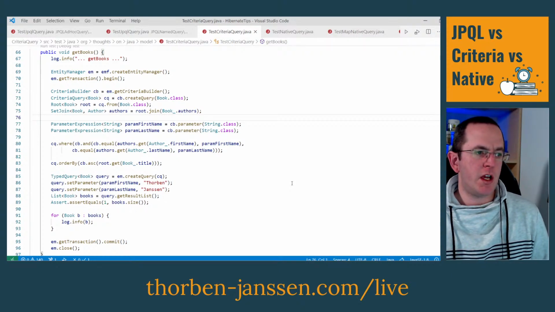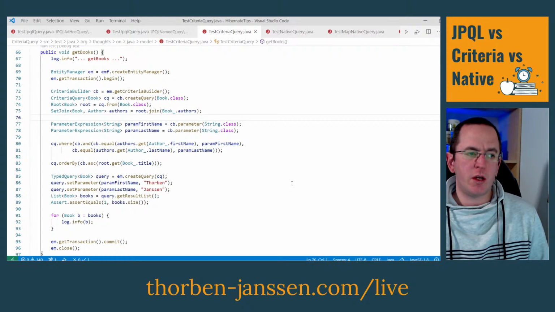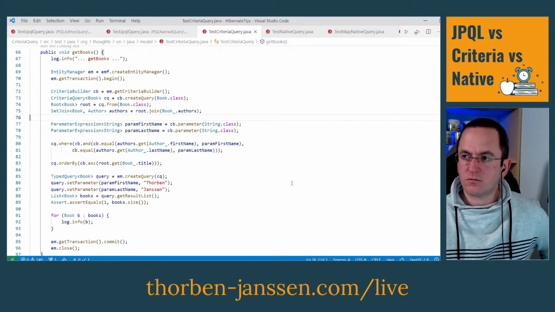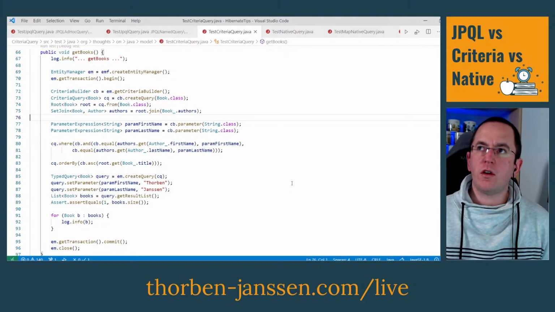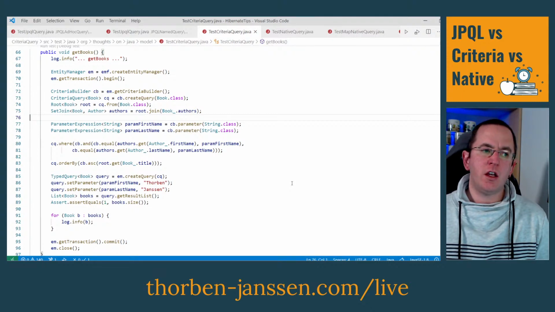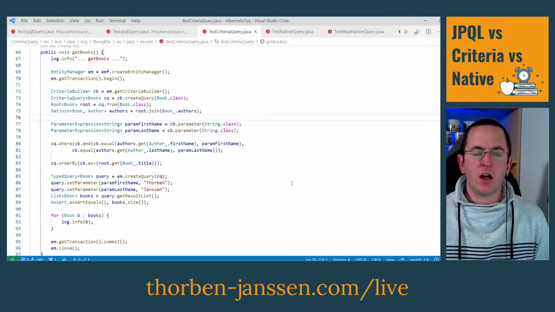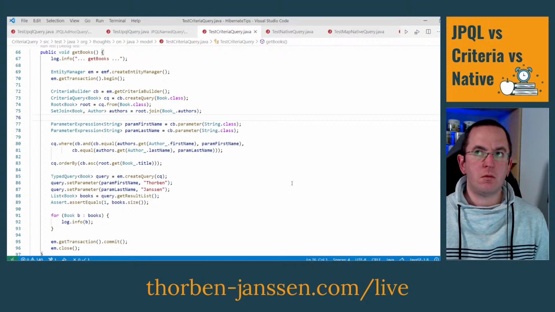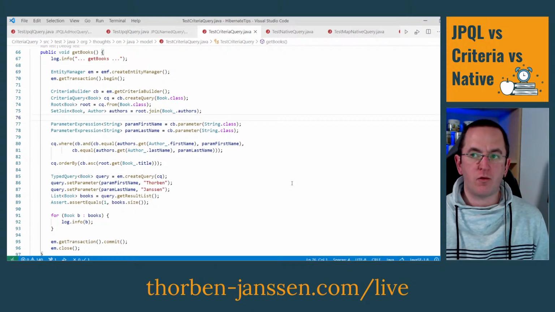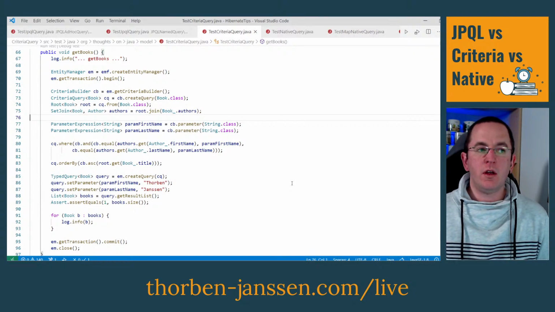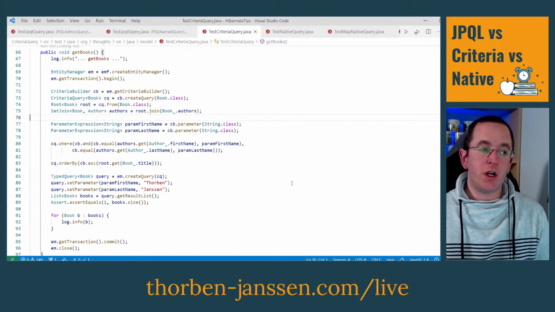Jose wrote, Spring Data JPA also supports specification queries based on criteria API. Do specification queries have any advantage or disadvantage over criteria? Well, I would say they have a main advantage. They are easier to write and require less boilerplate code than the whole thing that you see here. Besides that, from the top of my mind, I can't remember any limitations that you run into when you're using Spring Data JPA specifications compared to plain JPA with criteria APIs.